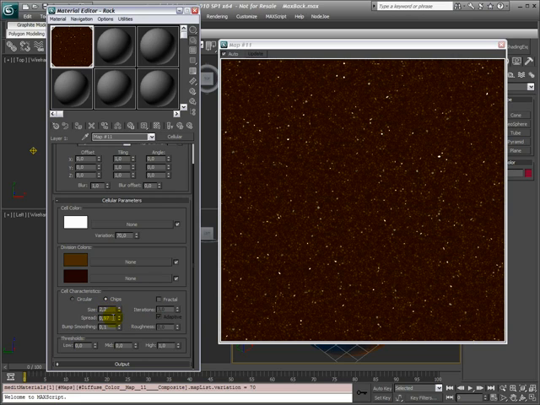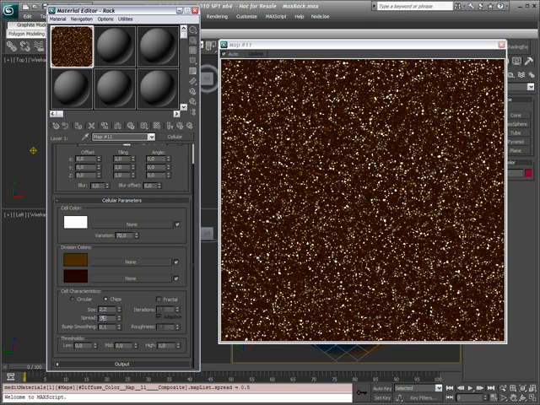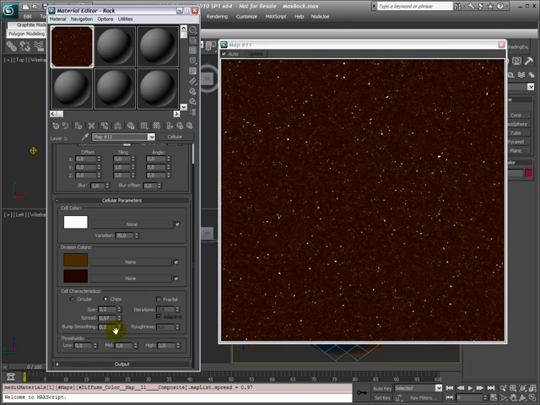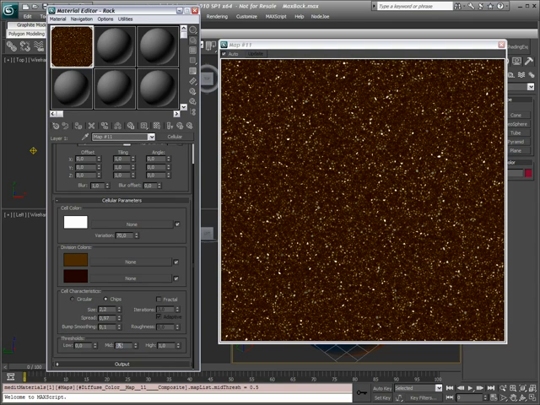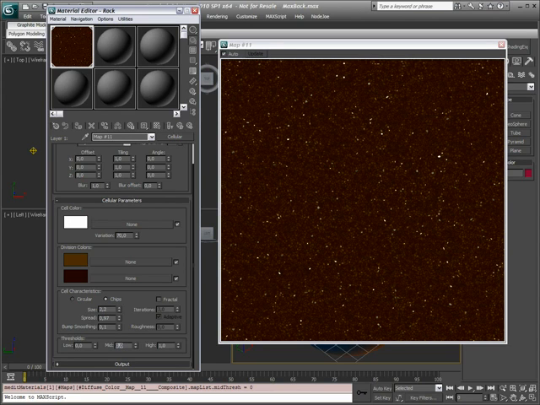And I use the spread near to 1.0, and you can see the difference because the 0.5 is the default value, and as you can see we have a lot of white point, but I try to have some kind of minerals inside the shader, so I go back to 0.97, and I changed the value of the mid to 0. The default value is 0.5, and as you can see we have a lot of dots, white or something like white, but I prefer to have less white stuffs.